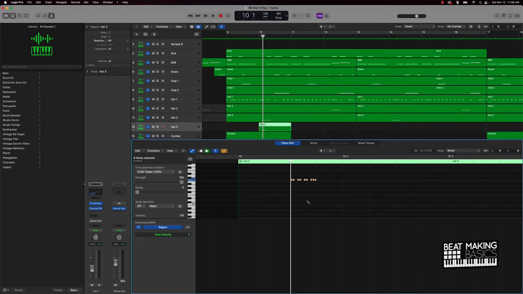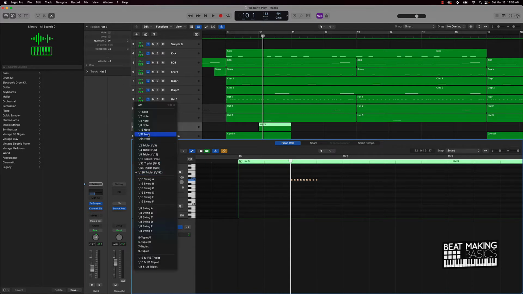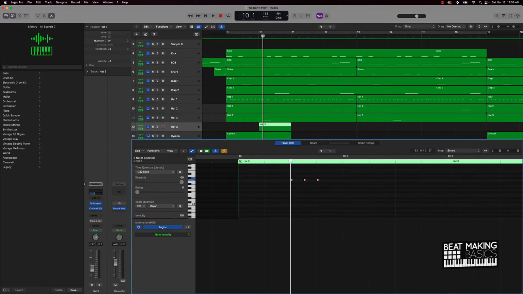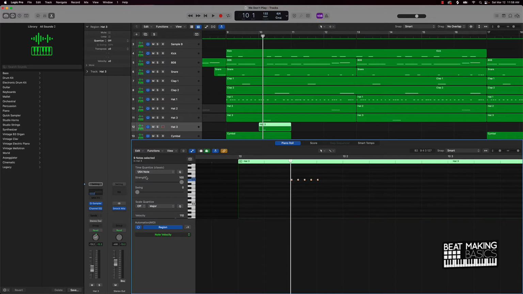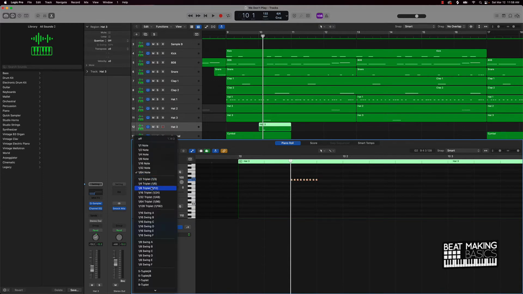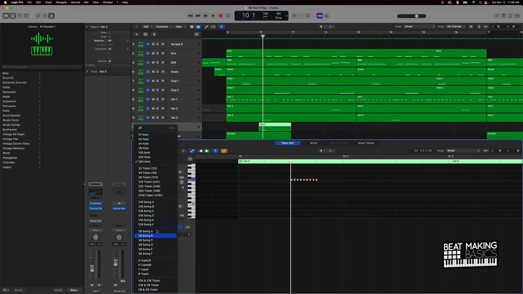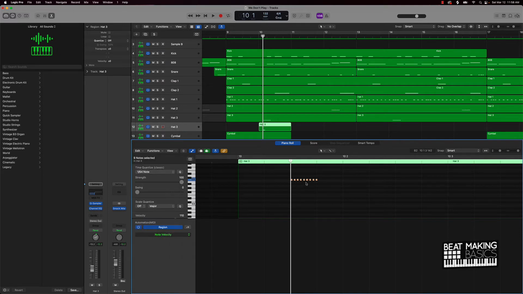So you could just push Command Z. And you're going to want to go with like 1/32. It looks like you got to go even more. So for this situation, I wouldn't worry too much about it as long as it sounds decent. So you can see that they're spread out pretty much on point here. You might want to, because these are pretty small.